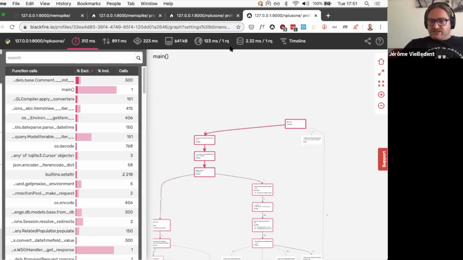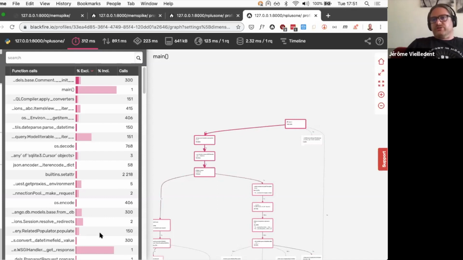And the last question we had was from Ali. Is it just for Django, or can we use Blackfire for other Python web frameworks? We currently support Flask as well, right? Yes, as of today, we support Django and Flask, but it's always changing. We are also thinking about integrating a framework like FastAPI and an ASGI framework, probably, but we are still discussing.